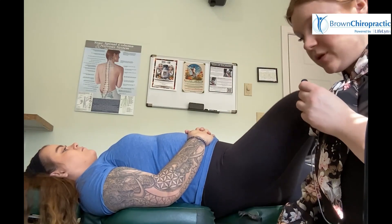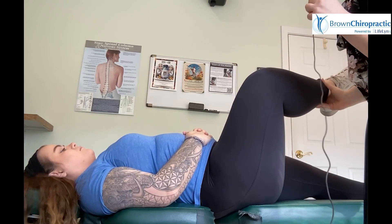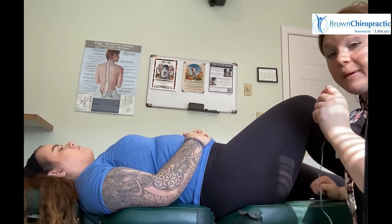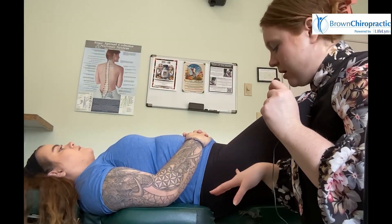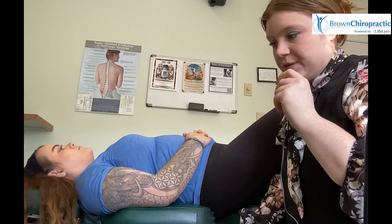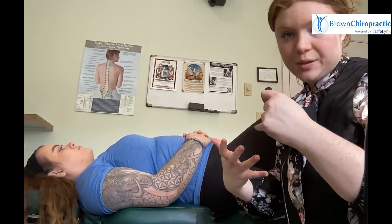The next test I'm going to show you — we're going to have Sierra's knee bent and I'm going to apply some pressure downwards. If Sierra had any pain or discomfort with this, it may indicate that there is something going on within the ball and socket joint of the hip — some kind of arthritis, a labral tear, or even something within the bursa of the hip joint. This is a good test to indicate whether or not we have something a little deeper within that ball and socket.